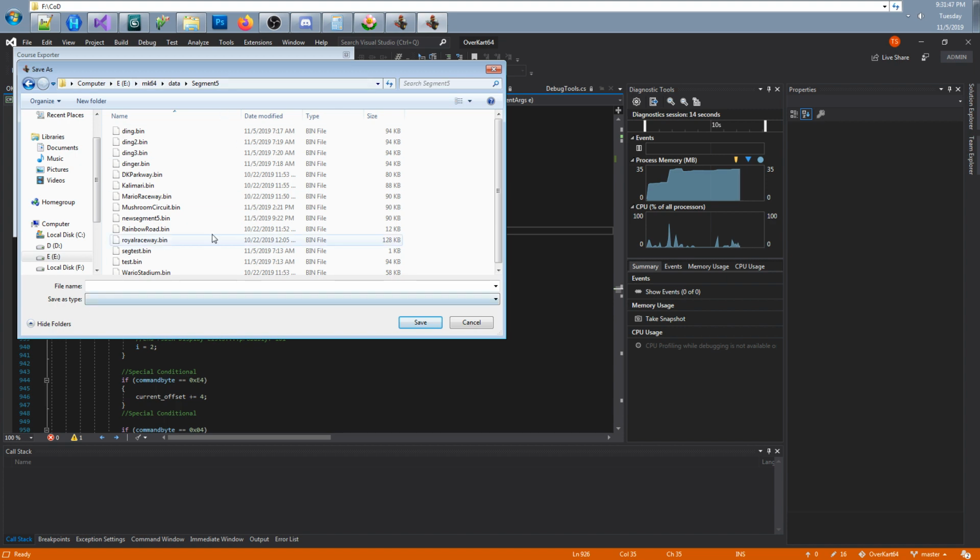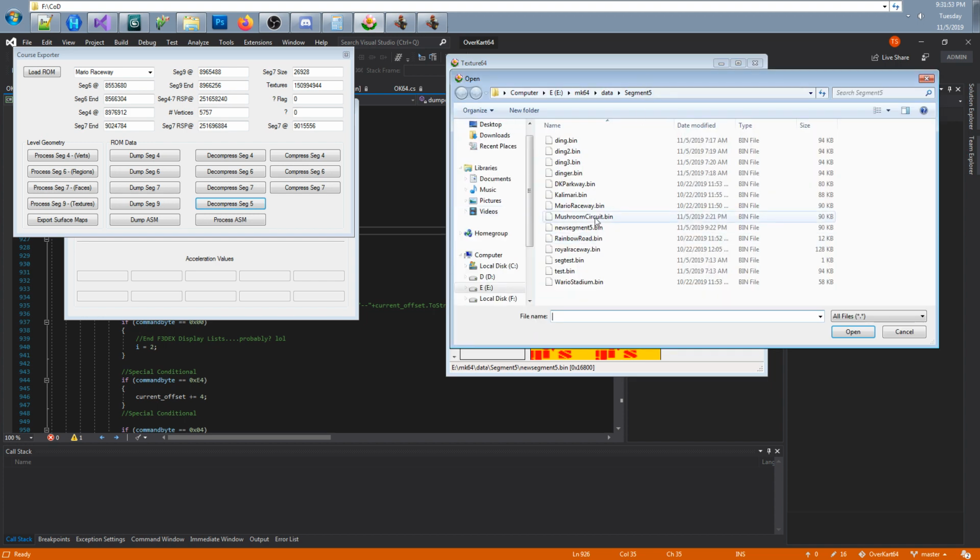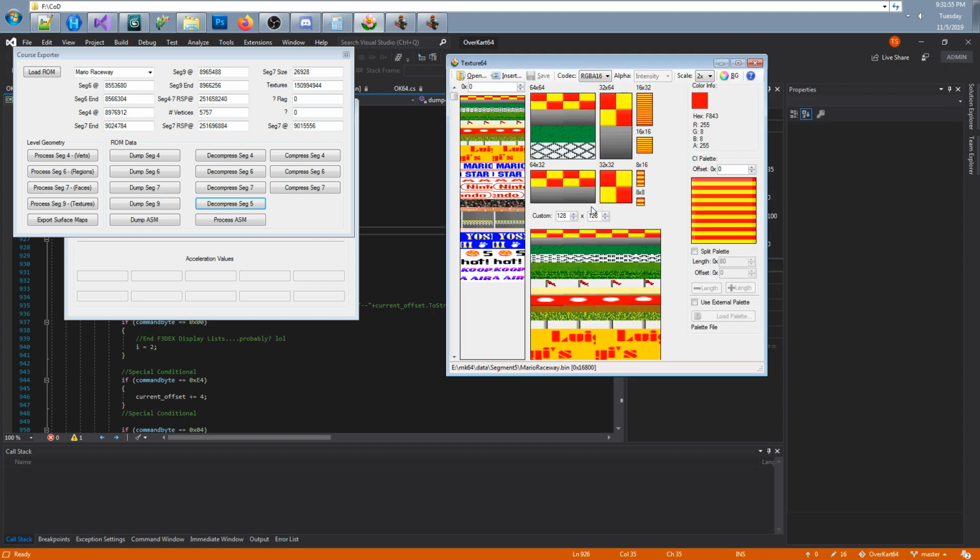Now I already have done that several times, so I'm not going to again. However, what you'll do then is open up that segment 5 and you'll be presented in Texture 64 with a full end-to-end of all the images that are used in that course.